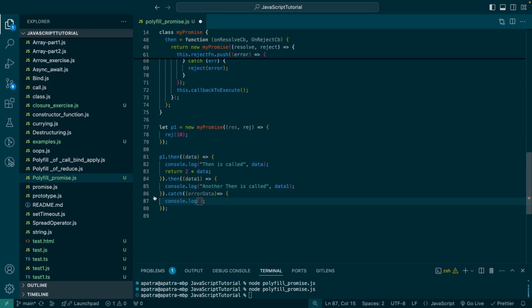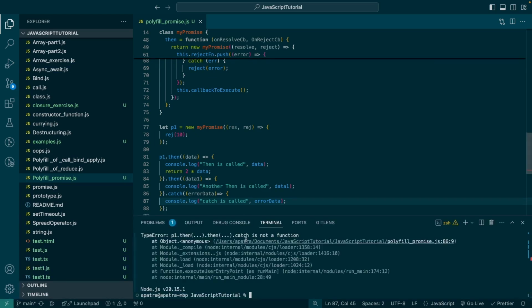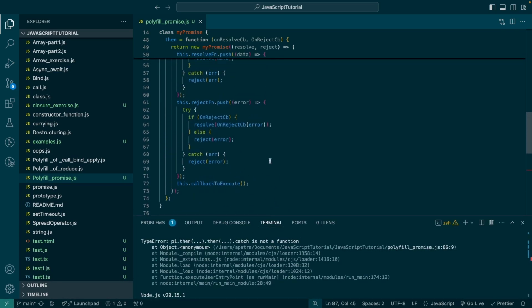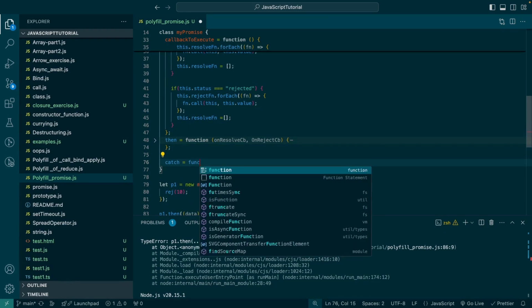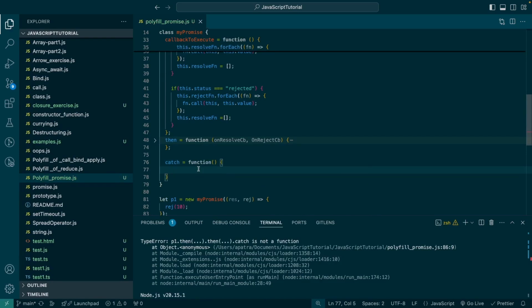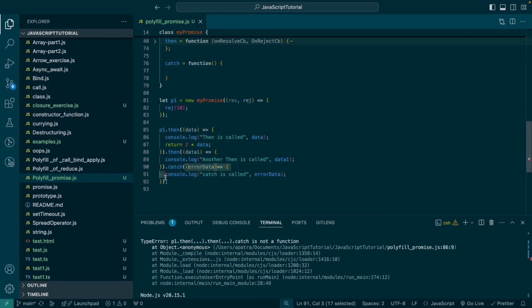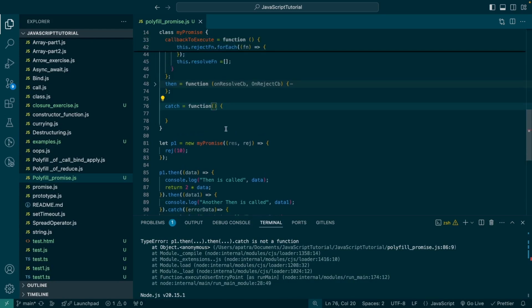Console.log, catch is called and this error data. Now let's see. It's throwing an error saying catch is not a function, because we didn't define catch. Catch function here. For the catch also, we are passing a callback, right? Here I'm just writing reject callback.